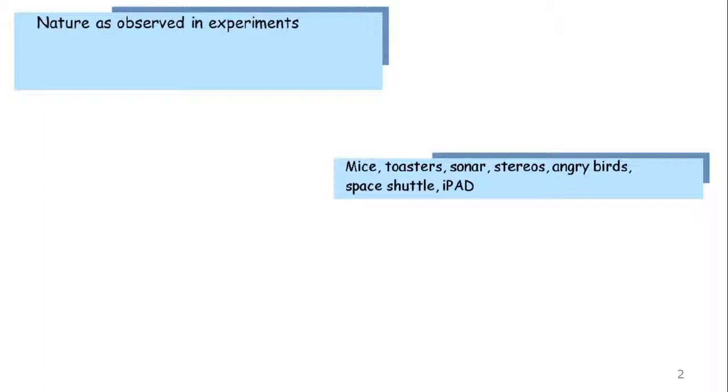So how do we take nature, what is available to us, and how do we build, as engineers, really useful systems? So we start with nature. That's what we are given. So what we could do is look at how nature behaves by performing sets of experiments.